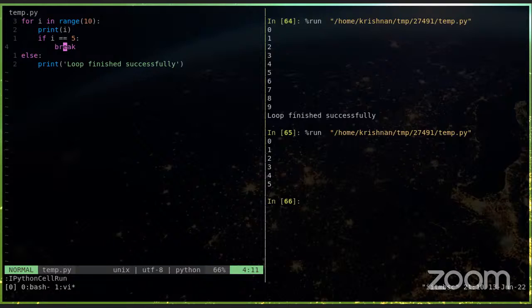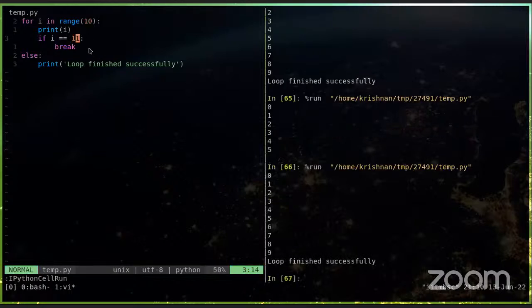Sir, I was asking, that means whenever a break statement is there, then the else statement will not be executed? No, I'm not saying when it is there. I'm saying when the break is executed.